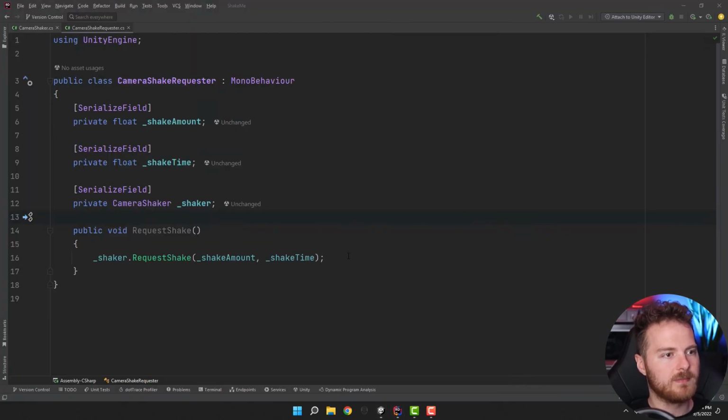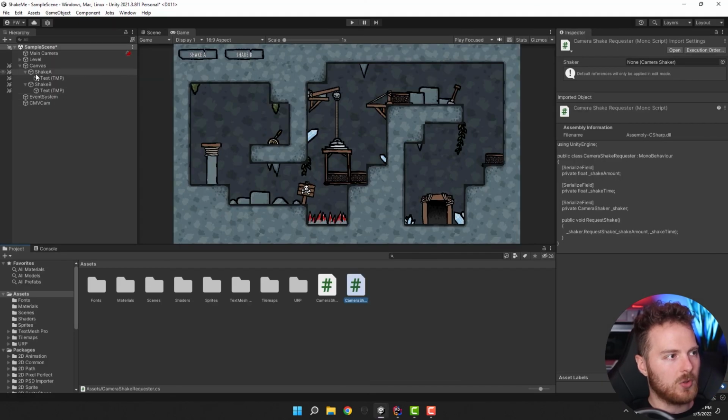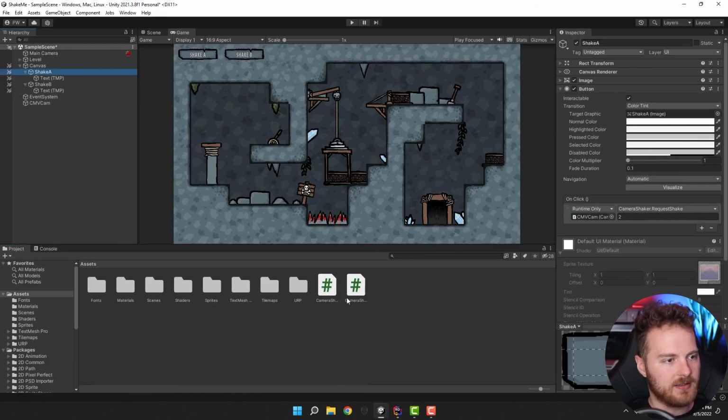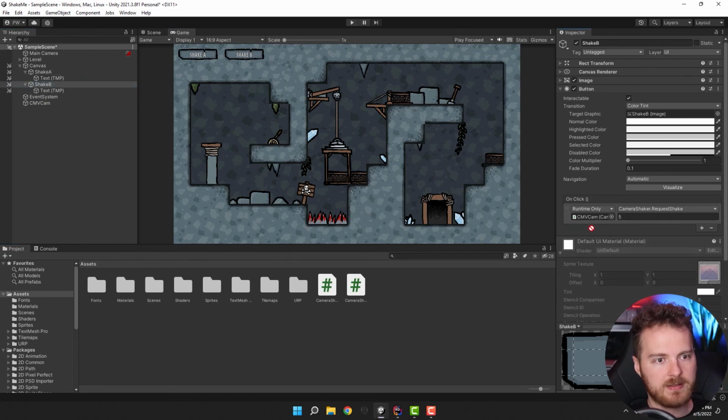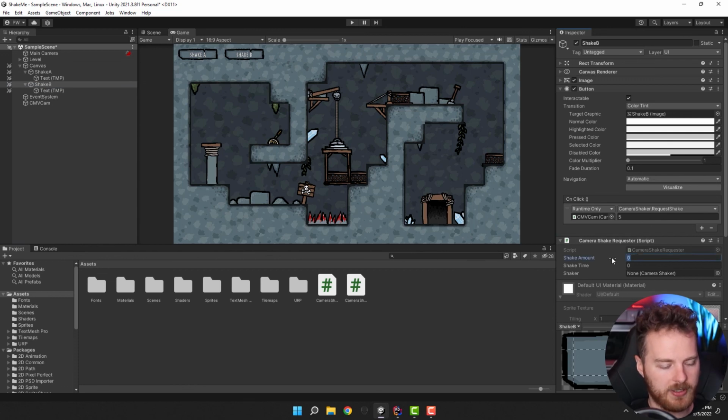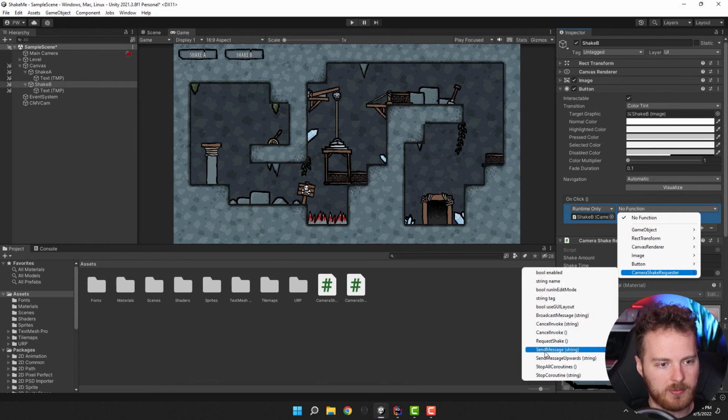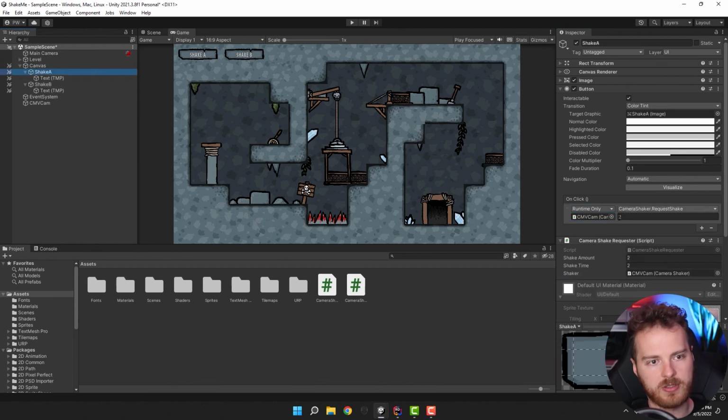So let's open the level once again, and on my Shake A and Shake B buttons, let's add the script. So camera shaker, I want over here the amount 2, and let's make it for 2 seconds. Of course, let's fill the reference, and on the B shake, let's add the script once again. Over here, let's do strength 5 and maybe the time 1 second, and the reference to the camera. And now we have to change the action. So over here we use the shake requester, and we use our method, RequestShake, and the same over here.